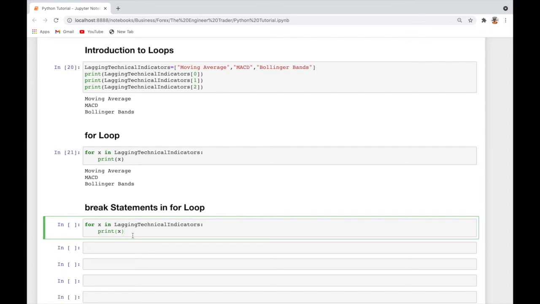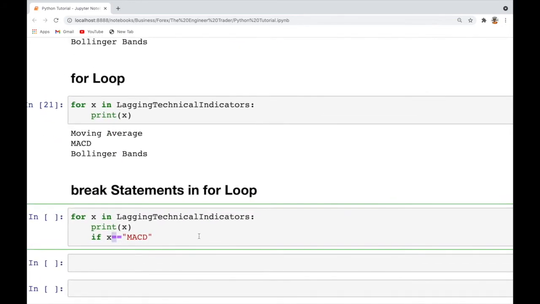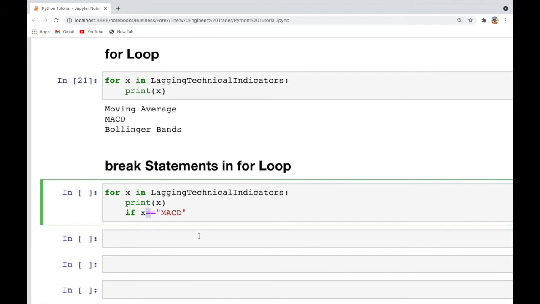But we have another condition here, therefore we will be having our condition statement: if X == MACD. Take note guys, I will just repeat, though I have already said this before. A single equal sign is very much different from a double equal sign. A single equal sign is just an assignment operator, meaning you are assigning a value, a number or a string, to a specific variable. That's why it is called an assignment operator.